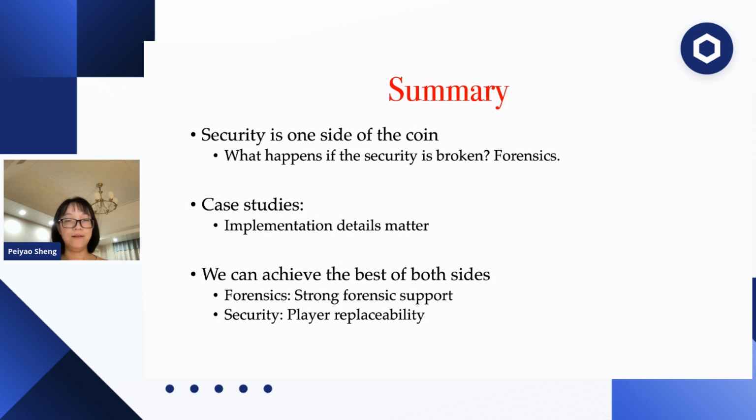So at the end, I'd like to give a summary of this talk. For all these blockchains and BFT protocols, we see security is one side of the coin, which researchers have spent most time on. But this is just one side. On the other side, there are forensics, which cares about things when the security is broken. We went over some case studies to show that forensics is not as intuitive as we thought. Lots of subtleties have an oversized impact on the result.